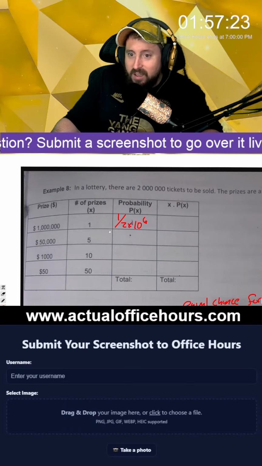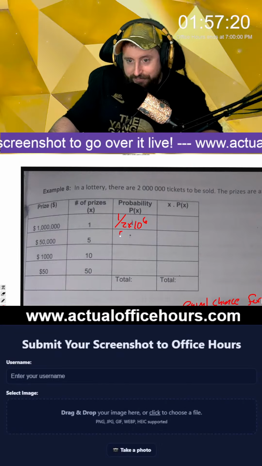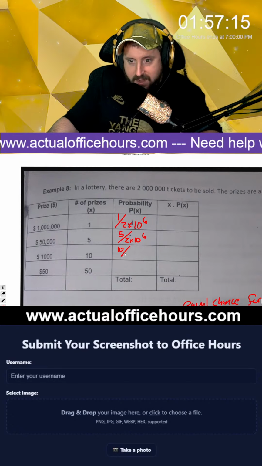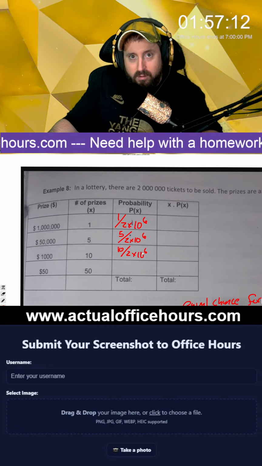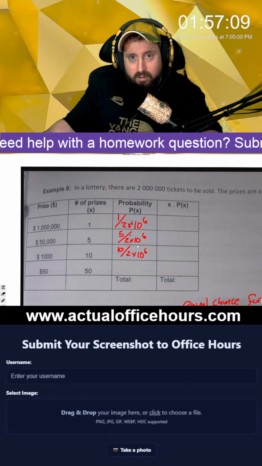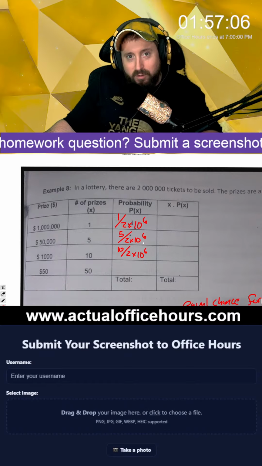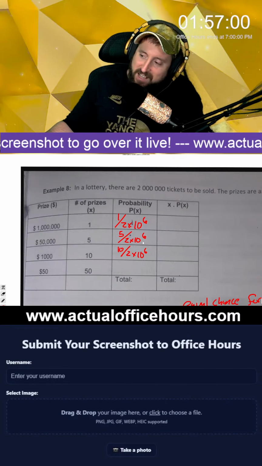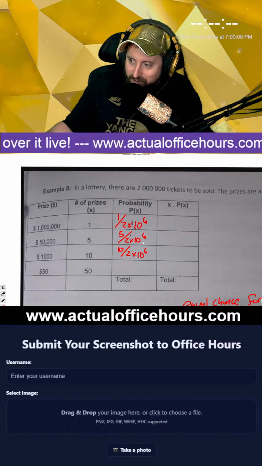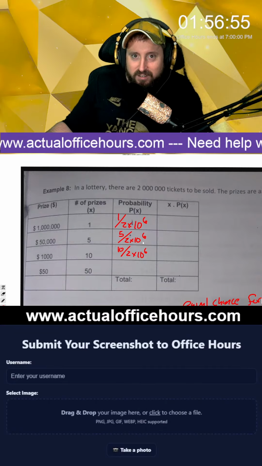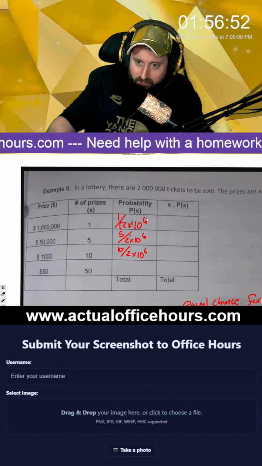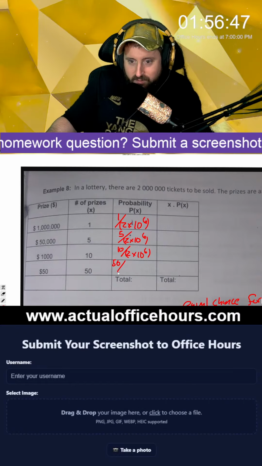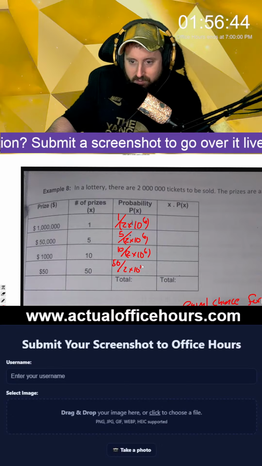Yeah, we probably should. Okay, the probability of winning $50,000. Well, that's 5 chances out of 2 million. Of winning $1,000, that's 10 out of 2 million. Do a total of revenue minus cost of prizes and divide by number of tickets sold to get the expected value from the house's perspective. Oh, that's really clever. Okay, yeah, there we go. Sorry. Parentheses, yes, thank you, Jeff. We gotta practice safe math. And then there's 50 ways divided by 2 times 10 to the 6 of winning $50.